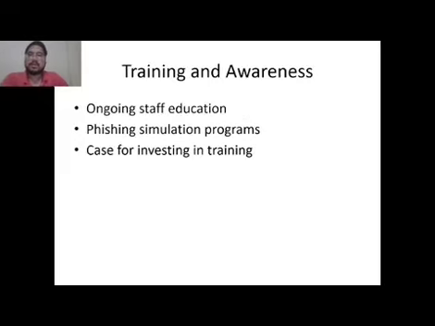So the next slide is training and awareness. Organizations should run phishing simulations, security training, and newsletters. Awareness needs to be ongoing, not just once a year. Individuals can follow trusted cybersecurity blogs and YouTube channels like this one. So: ongoing staff education, phishing simulation programs, and case investigations in the training.